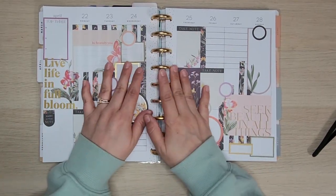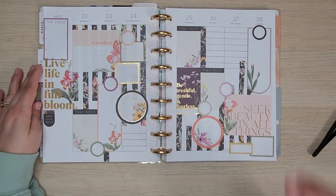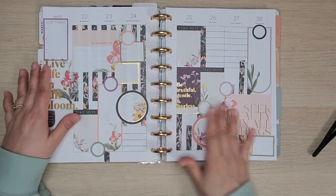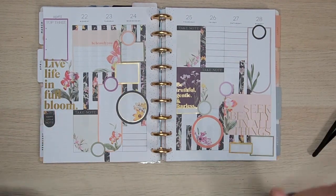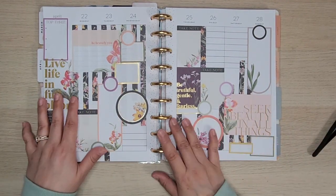All right, you guys, there we have it. That is my spread for this week. Leave me a comment down below. Let me know what you think. I'm not really feeling it, but it is what it is. I'll use it for the week and carry on.